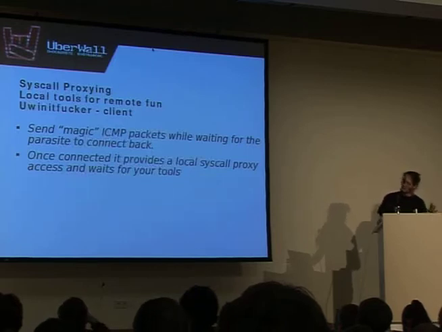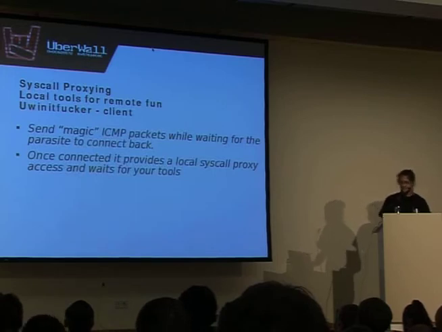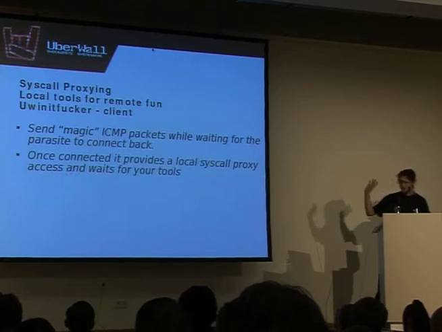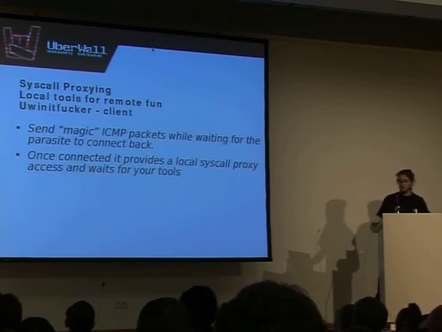The little client I wrote is a kind of tunnel between the parasite and itself, to provide locally a syscall proxy access for all your tools. You use your tool locally, you connect to your local syscall proxy, and you will see it during the demo. When you want to close, the client just sends an exit to the syscall proxy code in the parasite, and the parasite ends, and everything stays in the same place. So that was the trick.